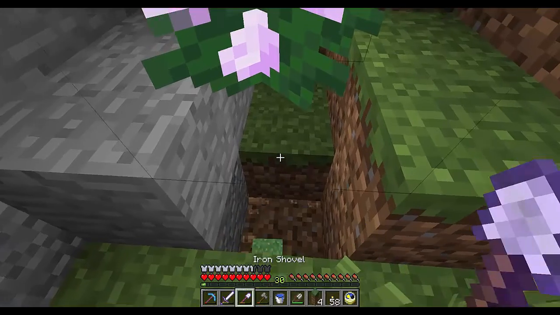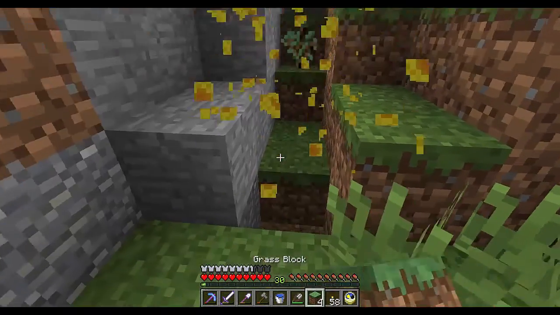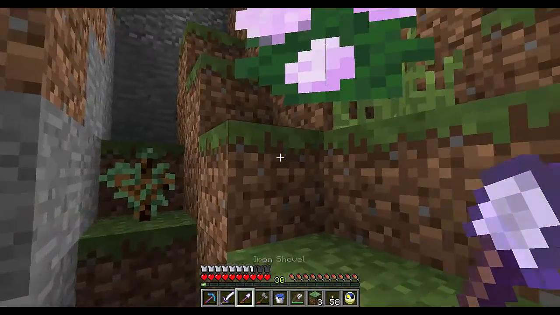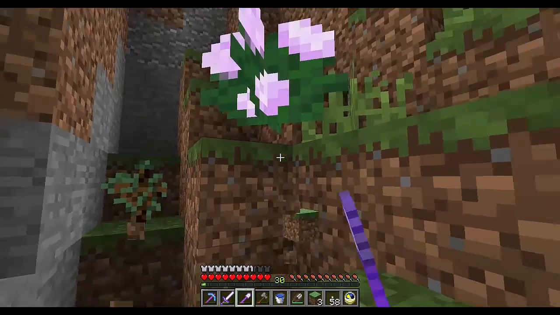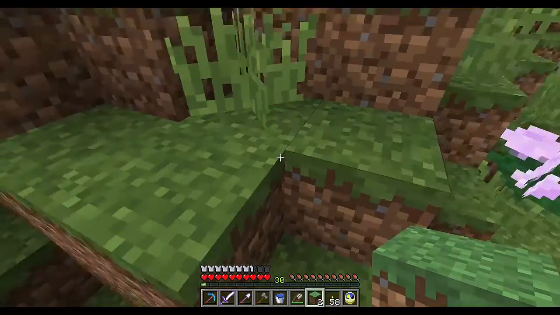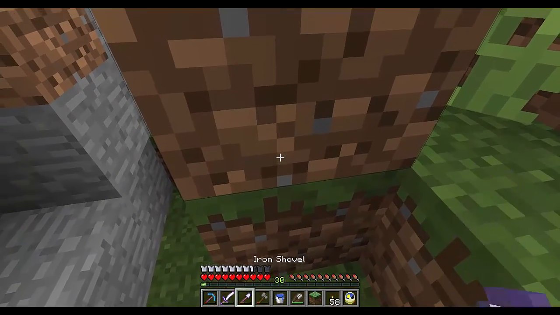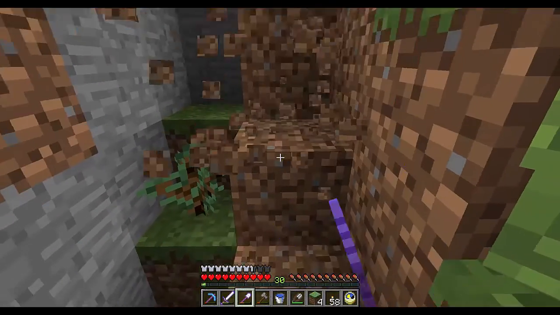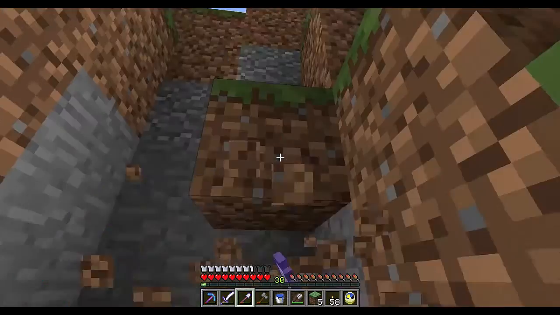So we're going to dig out that. We're going to break that. 1, 2, 3. I can do this in survival. I don't care. Break that. Break that. 1, 2, 3. I've got to get rid of this right here anyway, because we need this guy to grow.